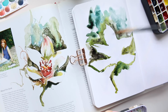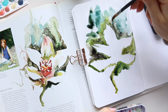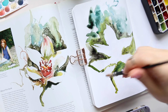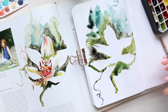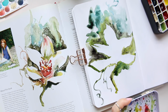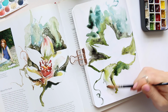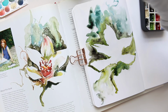And also the other nice thing that she does is she uses this sort of watercolor by kind of going in and creating these kind of lines almost like that, and I'll try to do that somehow here. Not sure if I like it or not, but I'm trying something new. And let's see. No, I don't like this one, so I'm just going to blend it in a little. Actually, don't like this one either.